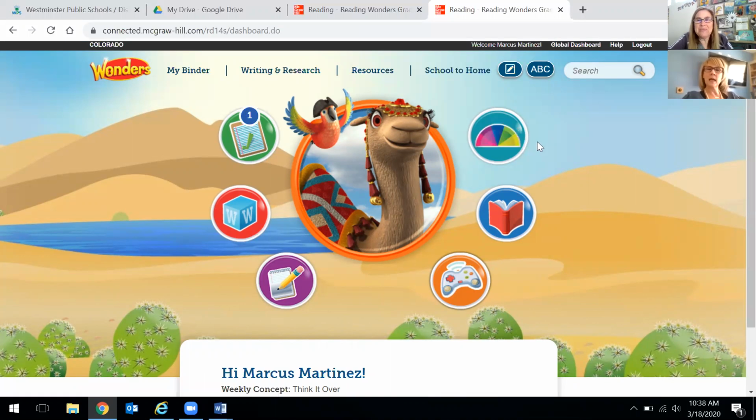It'll give them a pre-test. It'll walk them through it. It will then just start teaching them and doing little assessments with them, and it'll adapt with them. So every child will be moving at their own pace. You'll get reports on your computer, and you can see their progress, and you can talk to them about what they're doing. One thing about this page, you guys, is it is attached to your calendar.